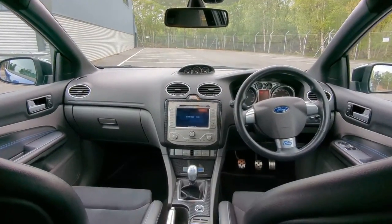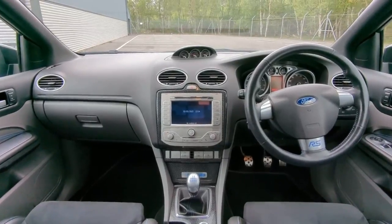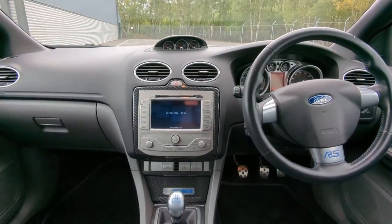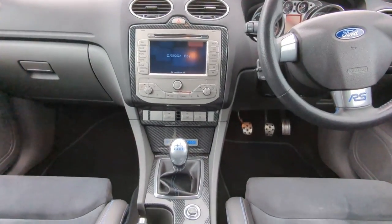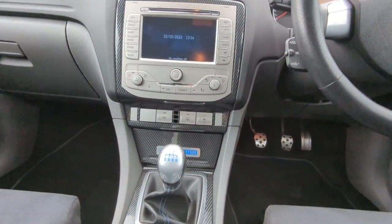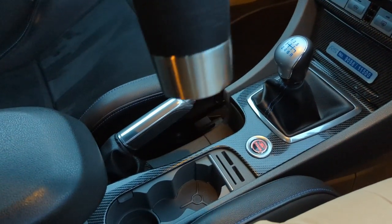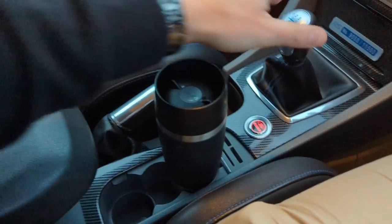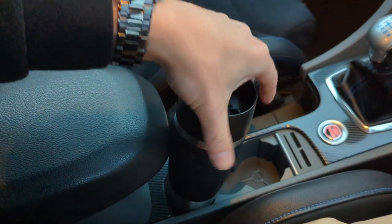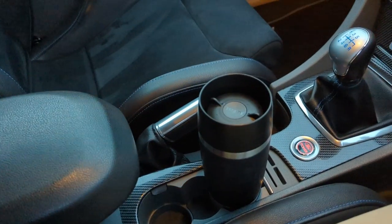If I had to moan about something though, I really don't know what Ford were thinking when it came to the cup holders in this car. They're probably among the worst I've ever come across. So when setting off for an early morning drive to a breakfast meet or a show, I often like to take my travel mug with me. Pretty standard, right? However, the cup holders are just too shallow for anything really. It will fit my travel mug, but it doesn't really feel secure. It also kind of gets in the way of changing gear, so not really great. And then you can also forget about fitting it in the further back position as the armrest is in the way. Nice one, Ford. I'm sure you probably could have done better. Don't know what happened there, but anyway.